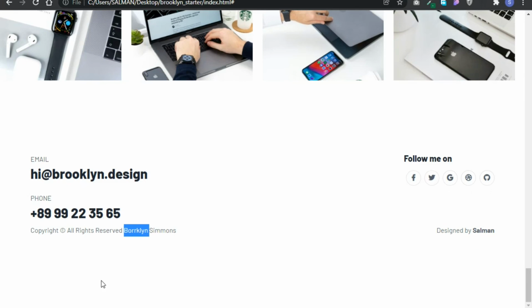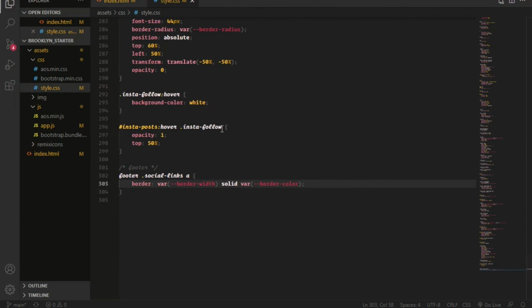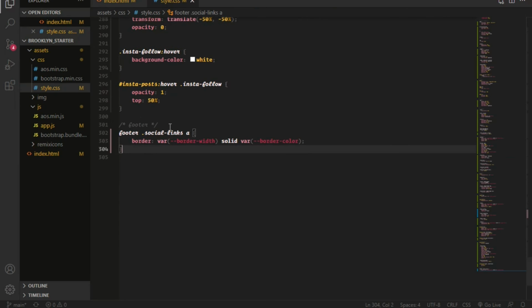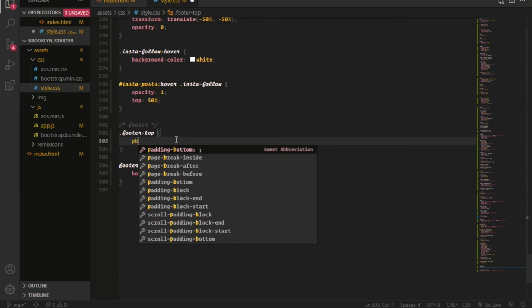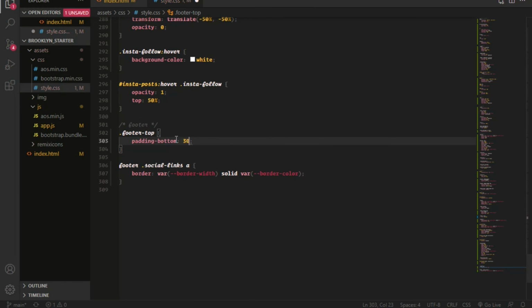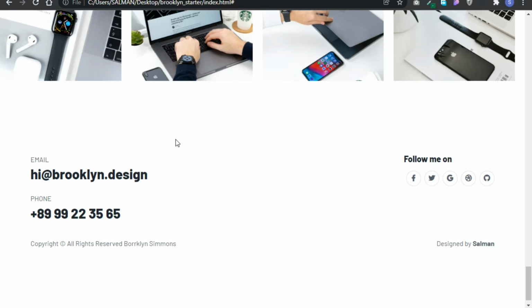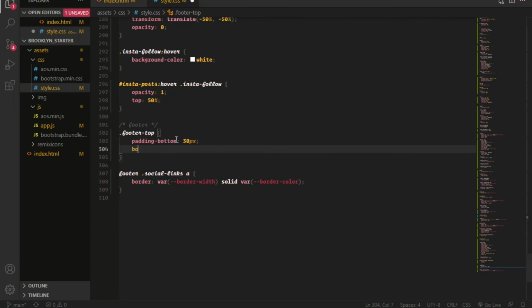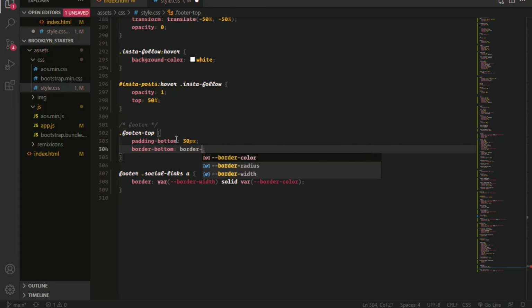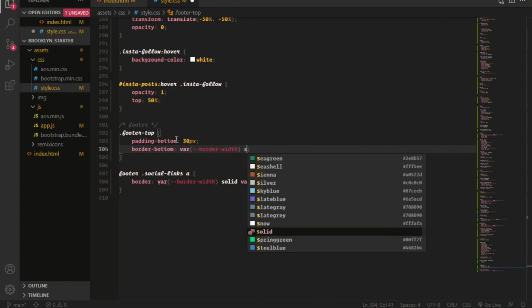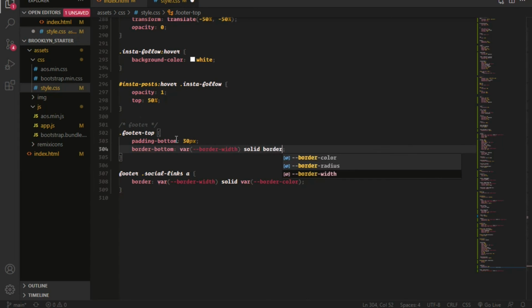Okay, so I'm gonna design this footer. So I'm gonna select footer top. I'm gonna give a padding bottom 30 pixel. Okay, and I'm gonna give a border bottom as well. Border width solid border color.